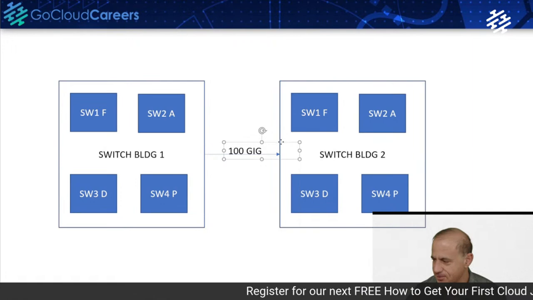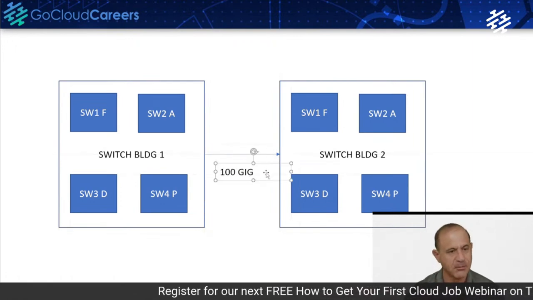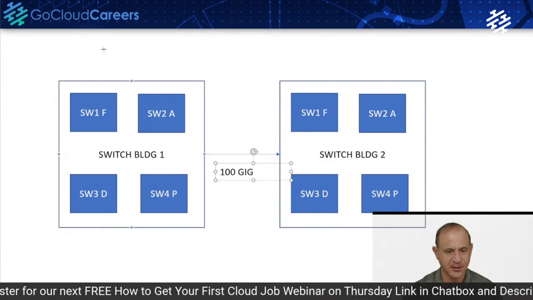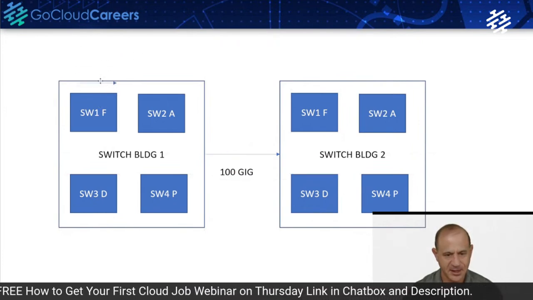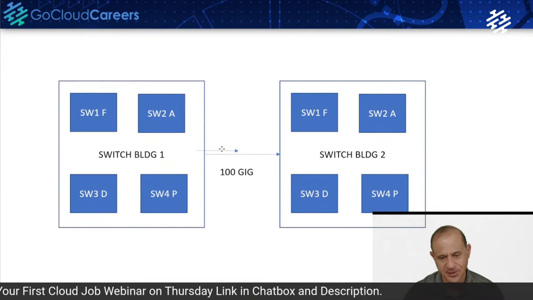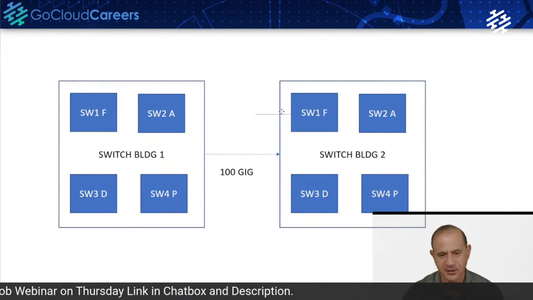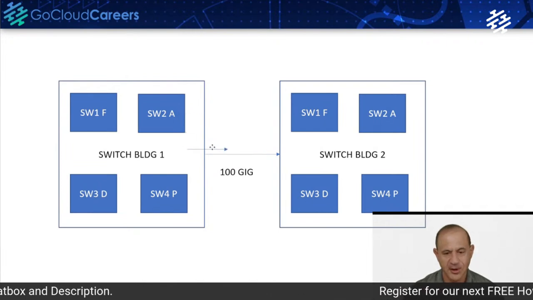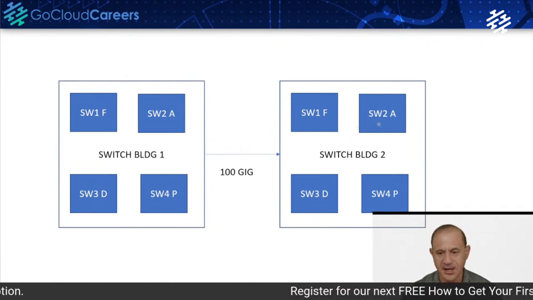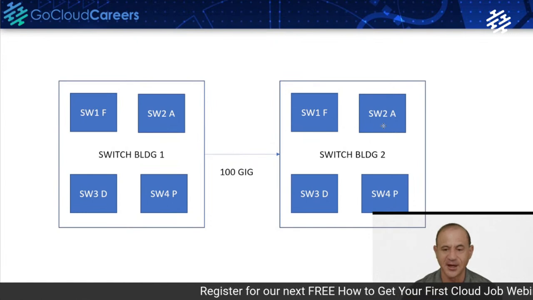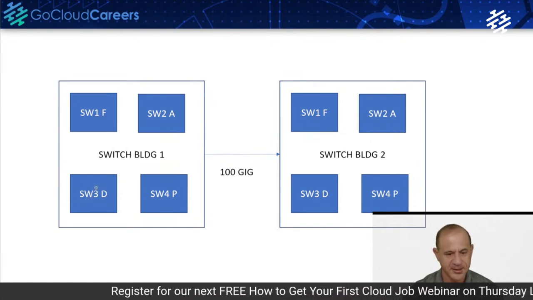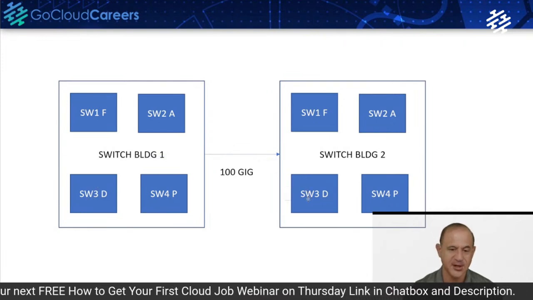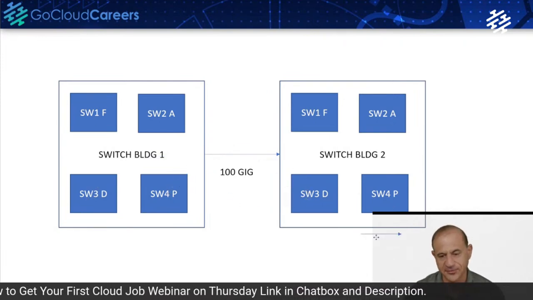I've got a single fiber. So now, what if I could take the information from VLAN 1 and somehow miraculously put it on this piece of fiber, get it back to VLAN 1, and then take the information from VLAN 2 on this one wire and somehow get it to VLAN 2 while not letting it see VLAN 1? And then I could take the stuff from switch 3 and move it to VLAN 3, and I could take the stuff from 4 to 4.